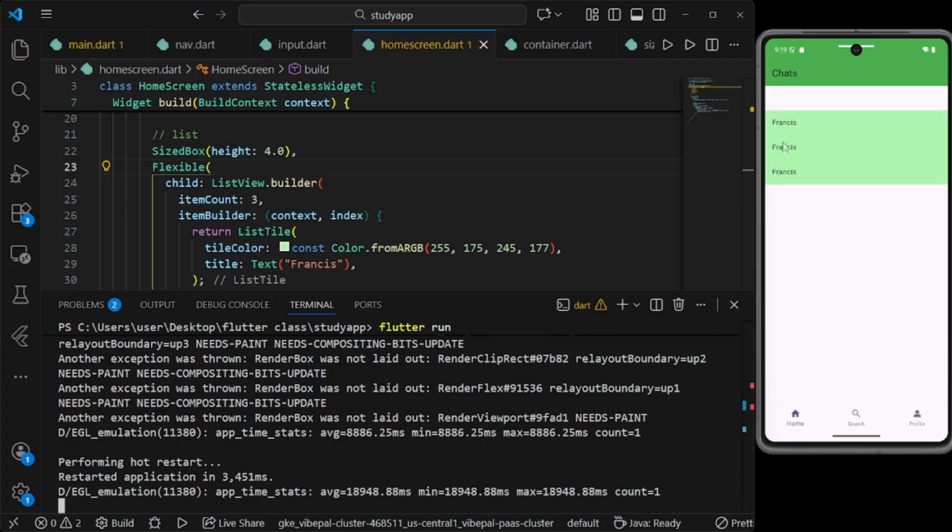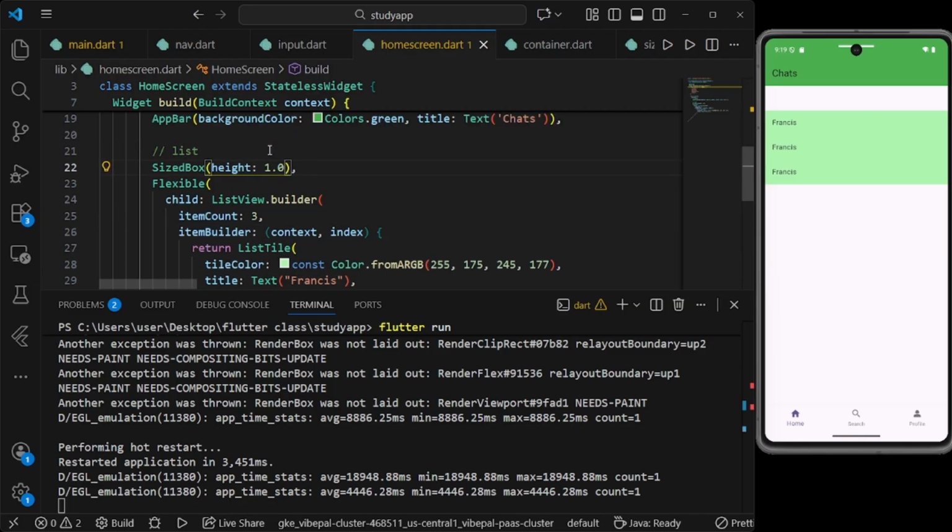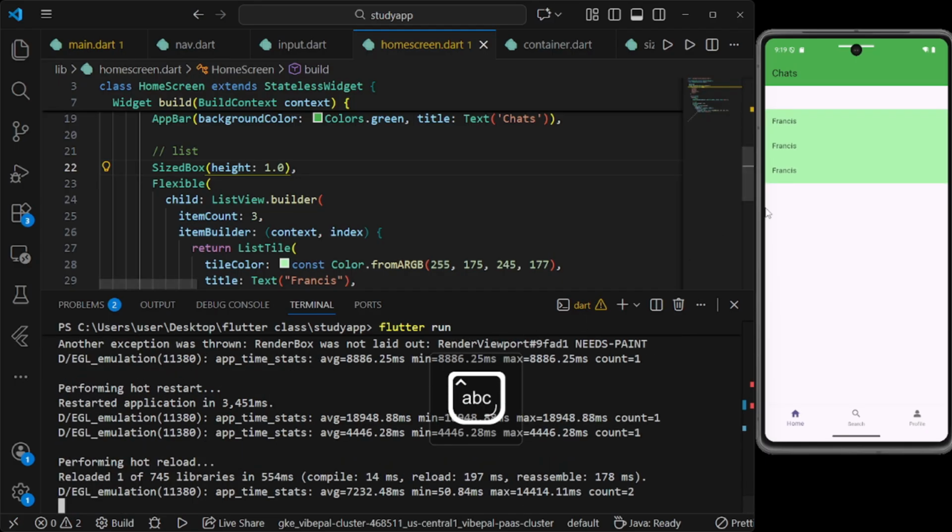So it has come through. Each of them is like that. There are 3 items, but there's too much space at the top. So meaning this size thing, let's leave it to 1 and see. Oh, the space at the top is too much.